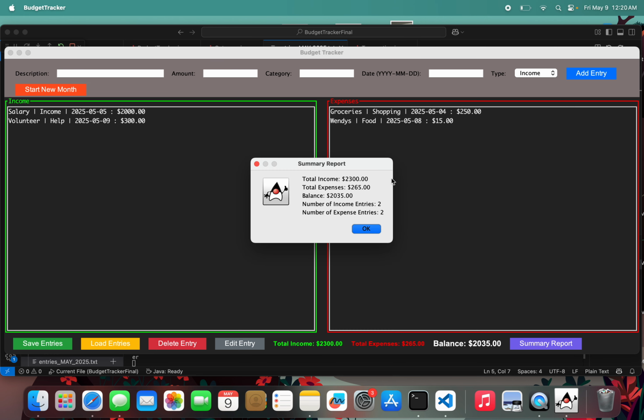And then we can look at the summary report. This is for an easier, more organized way of viewing everything, because everything that's here you can see on the screen, like total income. It's on both sides. Total expense. So there's nothing really new information except for this last part. It's showing you the amount of income and expenses you have. So right now we have 2 and 2, just in case we were using this monthly, this could fill up and you could easily see how much you have for each section.